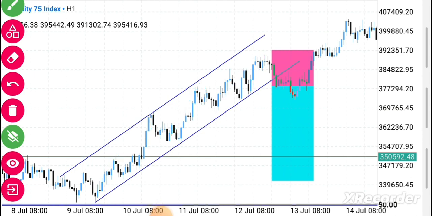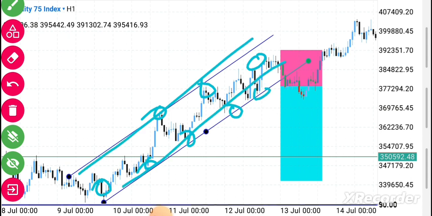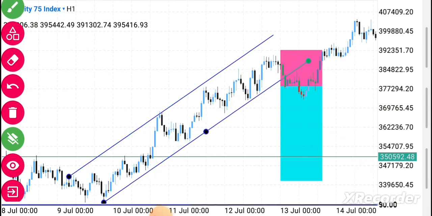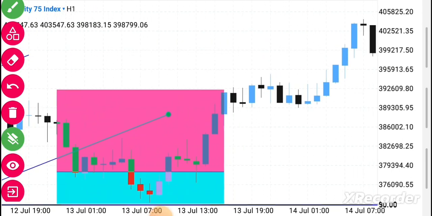So you can see around this place we had a rejection. When we connect these swing points, they make a trend channel, and we wait for the market to break this trend channel, and then we take the trend to continue downwards. But unfortunately, you can see that after the trend got broken, we took the entry, and then the stop loss was hit.